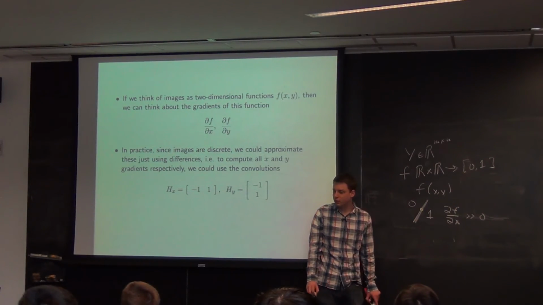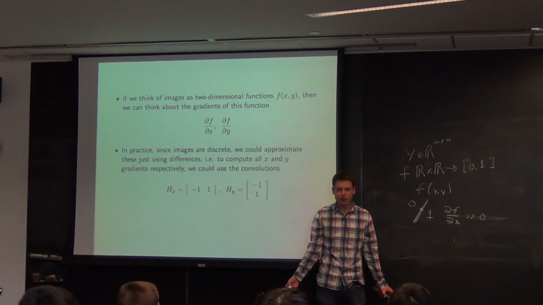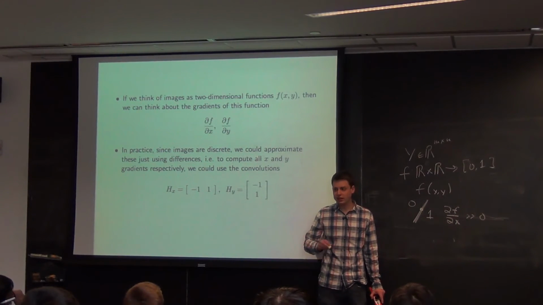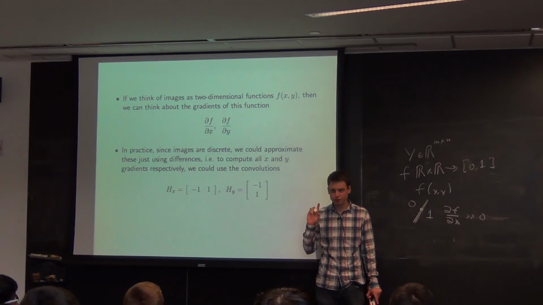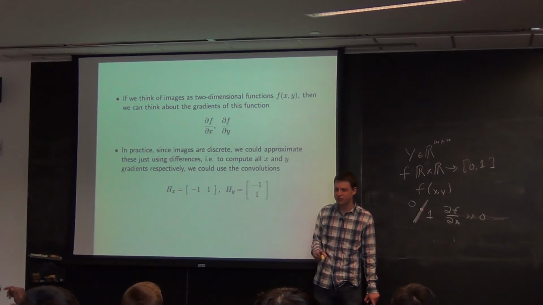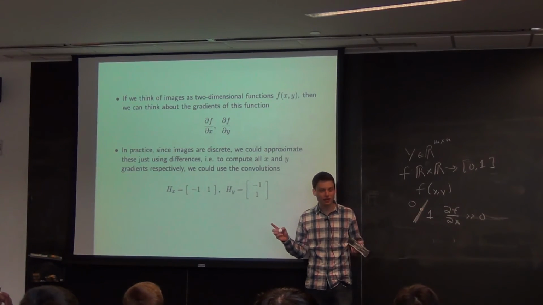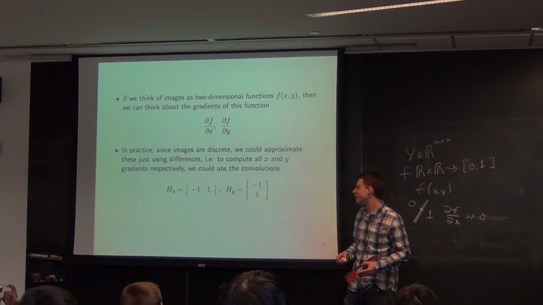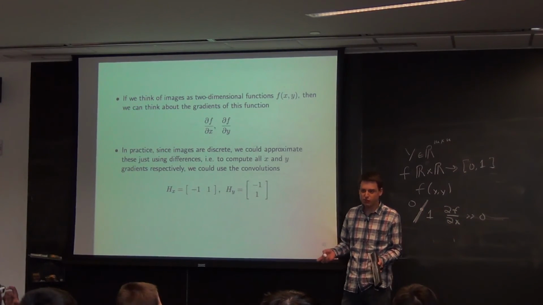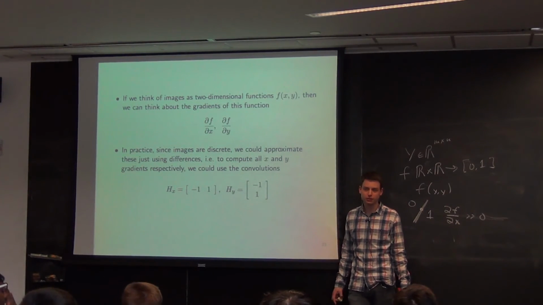Now, in reality, we don't have a functional form of an image. We could do things like smooth the image, etc. But as with a lot of computer vision applications, ultimately you want to get down to just real valued or discrete valued operations. You don't want to create a smooth interpolated version of the image and then take operations in that space. You effectively can't be doing that anyway, but what you really want is just a bunch of multiplications and additions, because those are really fast on a computer, right?